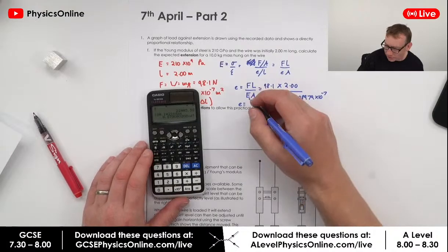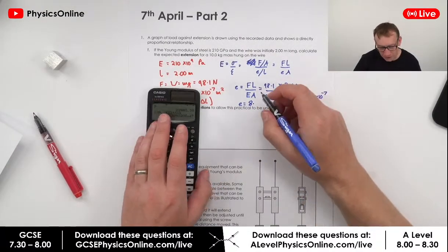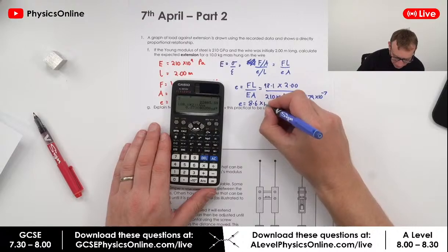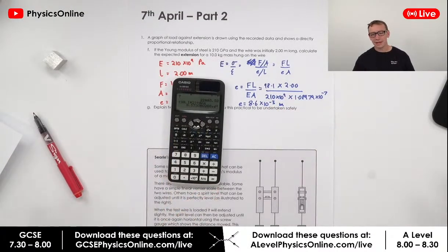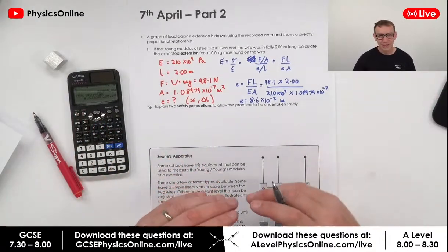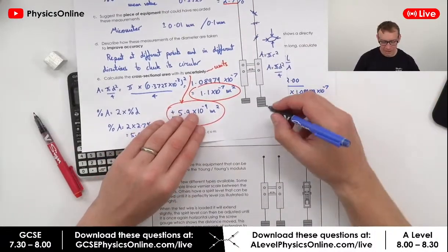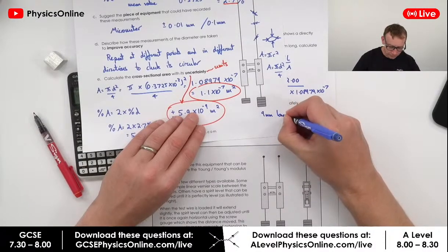This gives me an extension of about 8.5 or 8.6. I think at the moment this is about 8.57, so I'm going to say 8.6 times 10 to the minus 3 meters. And then you've got to think, is that a suitable answer? Well, imagine you've got this wire that we've seen up here. You put 10 kilograms on it. Do you reckon it's going to get about 9 millimeters longer?